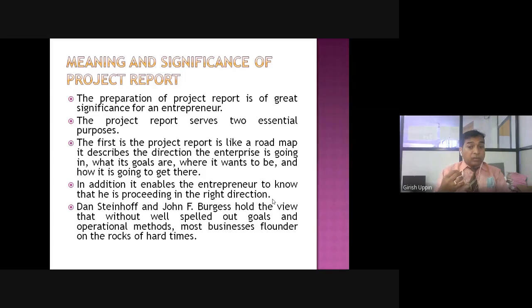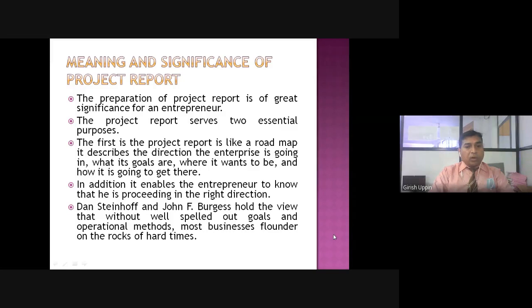If that reward is positive, then it will know it should take the next step. When it takes a step and falls, then it will know that is not the right step. So that is one example of reinforcement learning, where babies learn how to walk. That is how the project report gives feedback on whether the project work is going in the right direction or not.